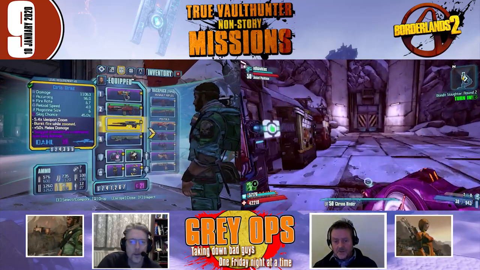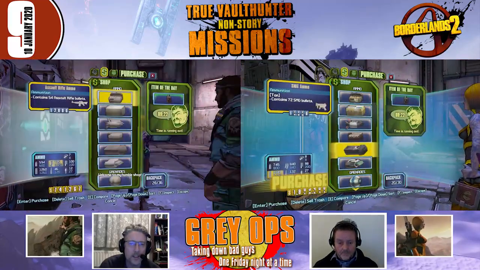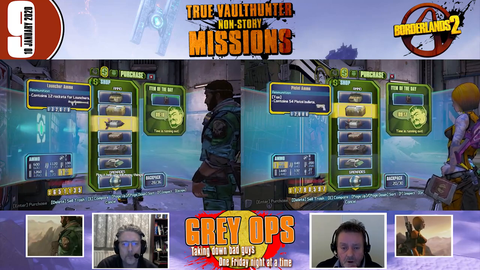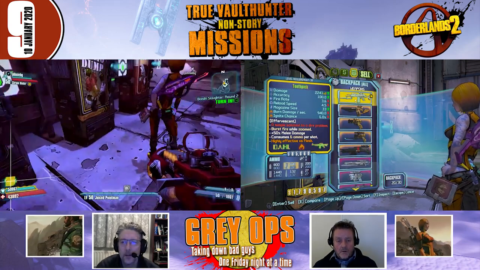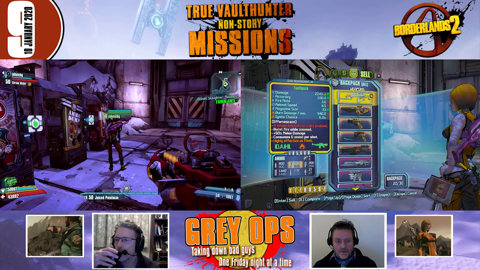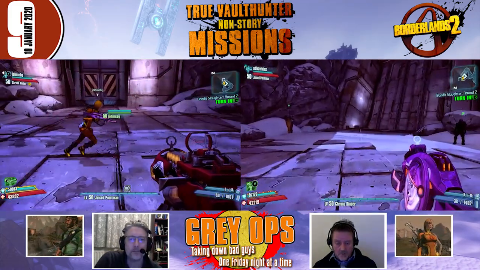Since you mentioned that they seem to be resistant to corrosive, I've switched to a fire weapon. Yeah, I've taken out my corrosive as well. I haven't really got any fire weapons. My corrosive cloud is working, but I've got a rainbow assault rifle if you want it. Drop it in, I'll have a look. Okay.